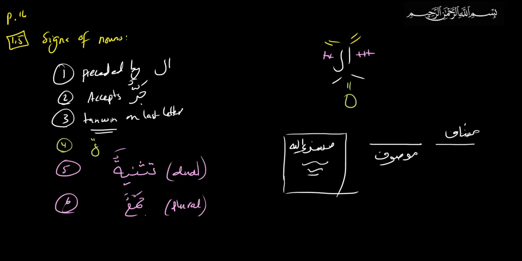So these three: if it's a mudaf, it's a noun. If it's a mawsuf, it is a noun. If it's a musnad ilayh, if you remember what a musnad ilayh was, it's a certificate. In a noun sentence, the first thing that comes is mubtada, and then there's a khabar. In a verbal sentence, first comes a fi'l, and then the fa'il. Mubtada is what the news is being given for. Khabar is the musnad, mubtada is the musnad ilayh, the news given about.